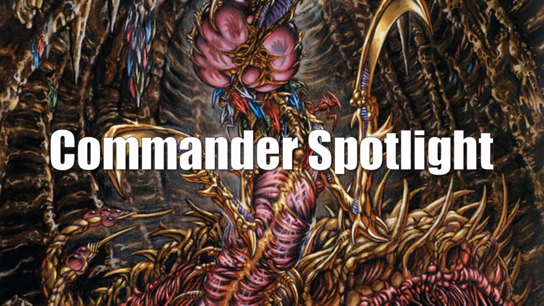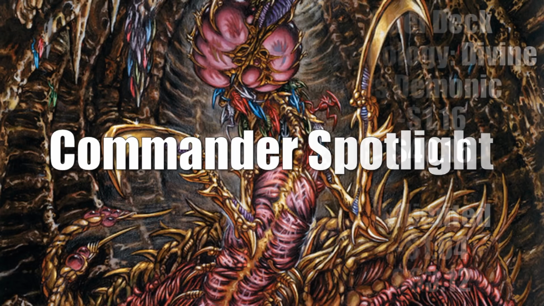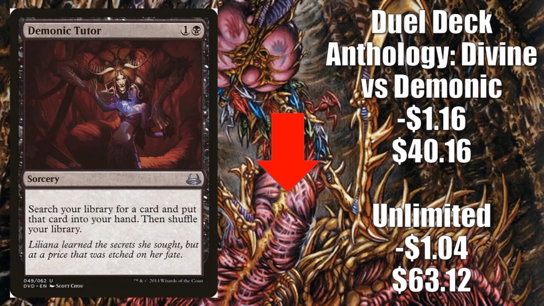Commander Spotlight. All right, we have another huge Commander Spotlight. Again, I'm going to go really fast through this and just give you the highlights, just the main reason these cards are going up, although there could be multiple reasons for some of them. One card going down in value I wanted to point out, Demonic Tutor from Unlimited is going down $10.04 to $63.12. The one from Duel Decks Anthology, Divine vs. Demonic, is going down $1.16 to $40.16. Great Vintage card, awesome tutor to have in Commander, and of course it was recently reprinted as a rare in Ultimate Masters.